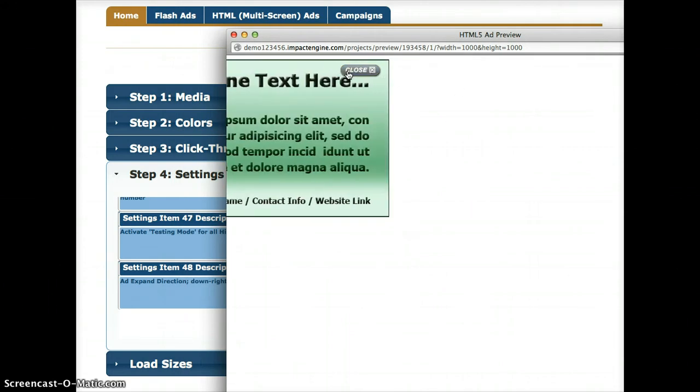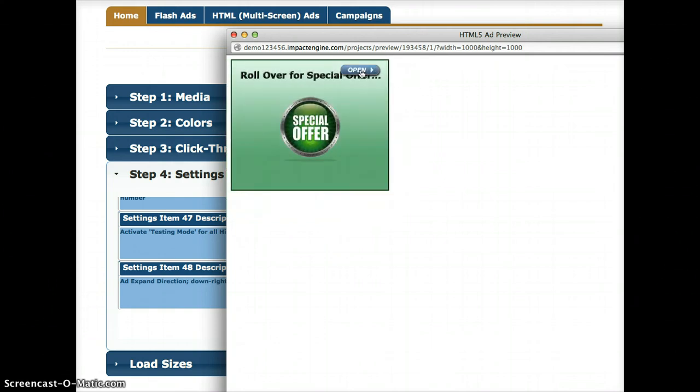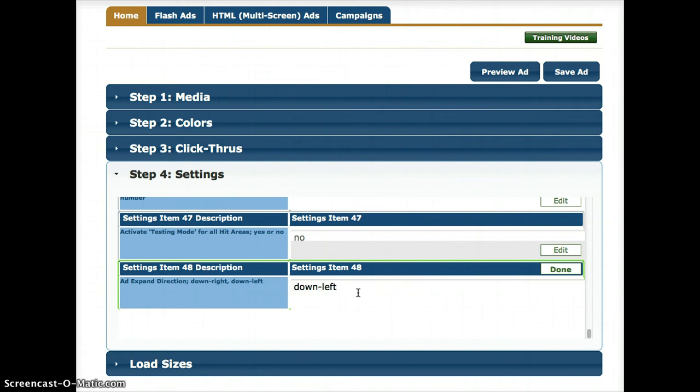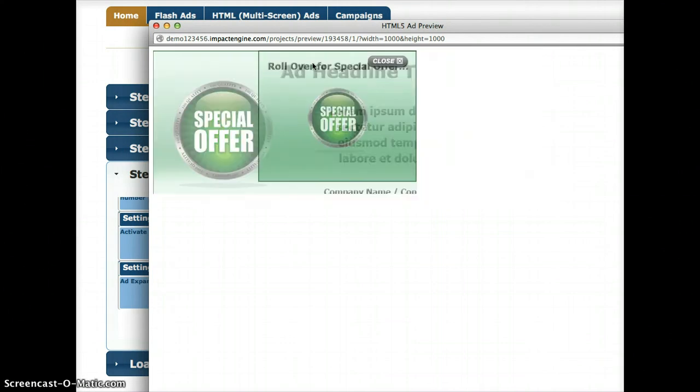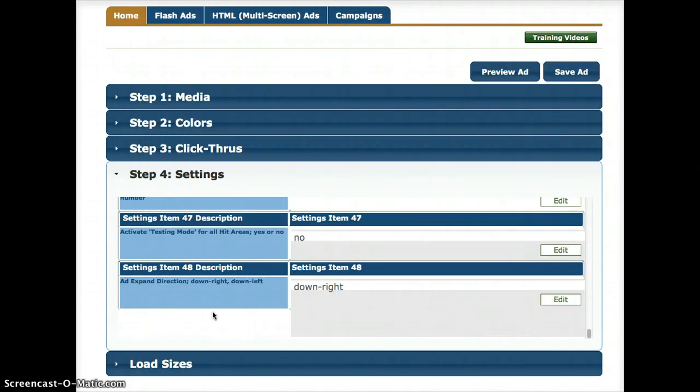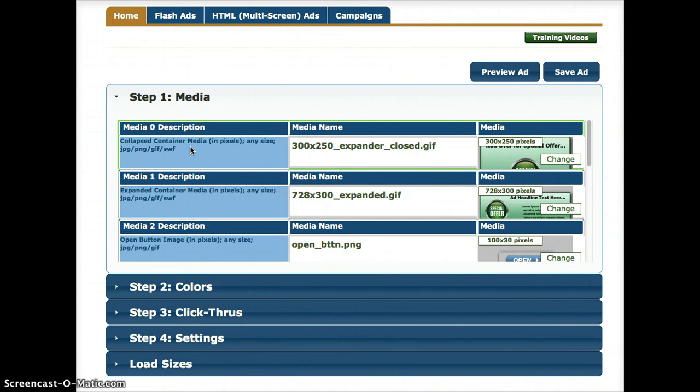Now there is a little bit of a glitchiness here where the left expander is going to expand off screen. Therefore, when you're designing a left expander, what we suggest is keeping the setting here down and to the right so that you can see where your open and close button is, where all of the imagery is, and the last thing you'll do before you actually deploy the ad is switch the final setting to down and to the left, which will make it expand to the left. But keeping it at the right is going to allow you to preview and do all of your editing in the most efficient manner.